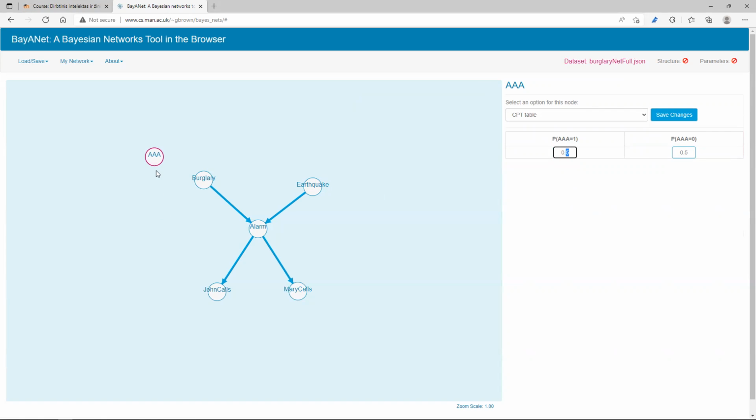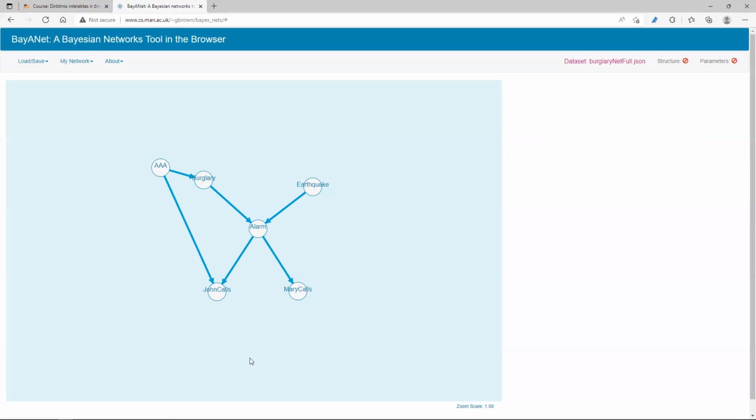In order to draw dependencies, you choose a variable and drag your mouse pointer from this variable to any variable which you think is dependent on your variable. For example, this one, and this I can draw again like this. And by this, I'm defining dependencies in my network.